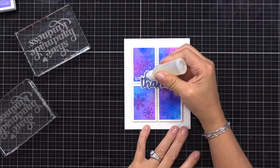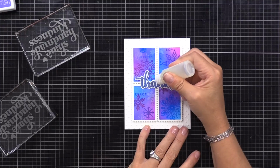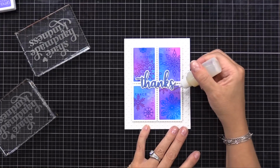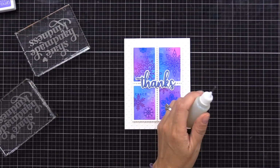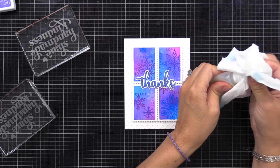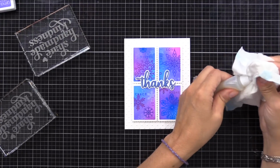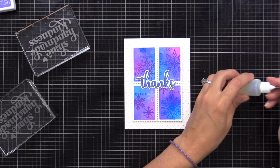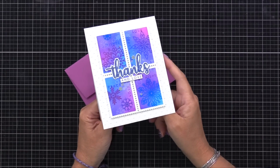I recently put my Ranger Glossy Accents into one of Gina K Design's fine tip bottles, and it's really worked well. All you need to do when you're done using it is tap it onto your desk and then kind of burp it into a piece of cloth or baby wipe or something to clean it. And that will get the extra glossy accents out of the nozzle so it's clear. And then you can put the little cap back on the top and it won't clog up. I'm really liking that. So here is a look at the completed card.